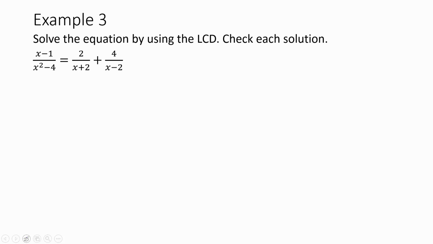And this one's a little bit more complicated, even just by looking at it. So we've got x plus 2 and x minus 2 and x squared minus 4 as our denominators. Hopefully we would recognize that x plus 2 and x minus 2 multiply to get x squared minus 4. So our common denominator is x plus 2, x minus 2. And we don't need to also multiply that by x squared minus 4, because these actually are the exact same. Those would cancel each other out.